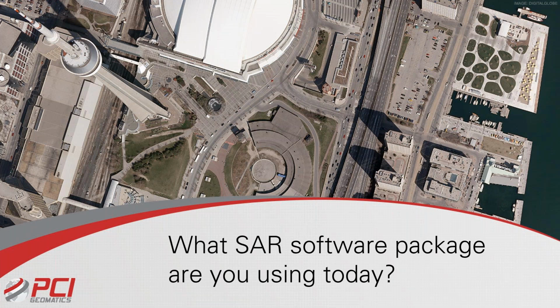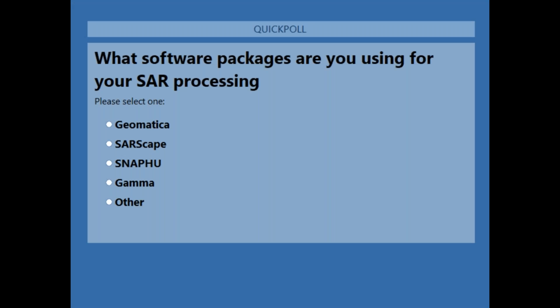Okay, so I'm going to open up one more poll before we jump into the main point of this webinar, which is to look at building a cost-effective deformation mapping application. So before I go into that, I'm just going to launch one last survey. And this is to understand, what SAR software packages are you using today? So I just launched the survey. The options are Geomatica, SARscape, Snap, Gamma, and other, if you're not using any of those packages.